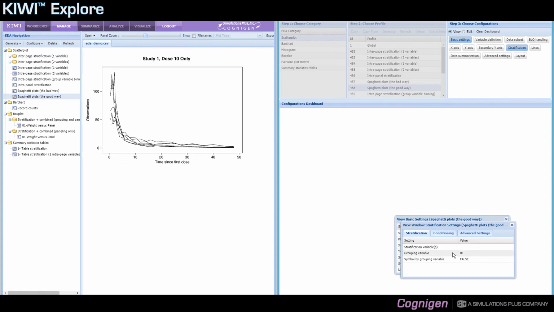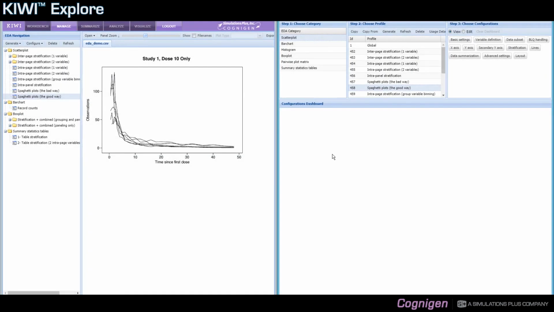You first need to define the ID variable as a grouping variable, but you also need to tell KIWI to not use a different symbol for each grouping level, so setting this third row to false. That essentially tells KIWI to recognize the different levels of ID as different groups, but it will keep on reusing the same black line design for each of those groups.